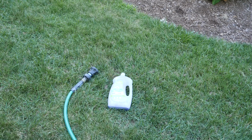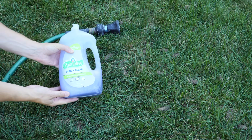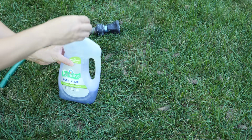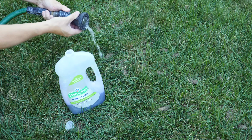What you see here are the only tools you need to do this job: a regular garden hose and a bottle of soap. If you have a bottle with a squirt top, you'll see why this is handy, and it's even better if the bottle just has a little bit of soap. You don't want this soap to be completely concentrated, so I'm going to add some water and dilute this way down.